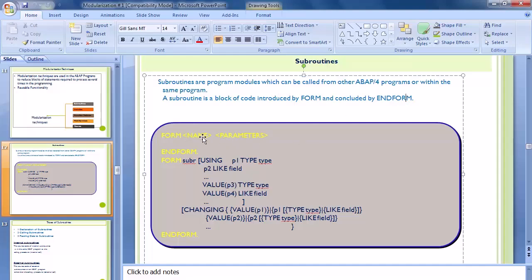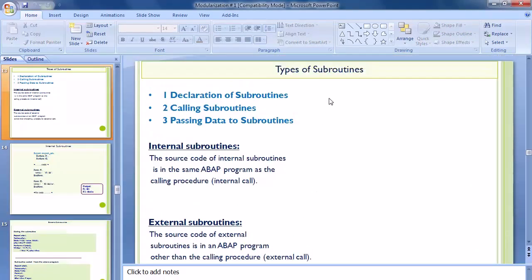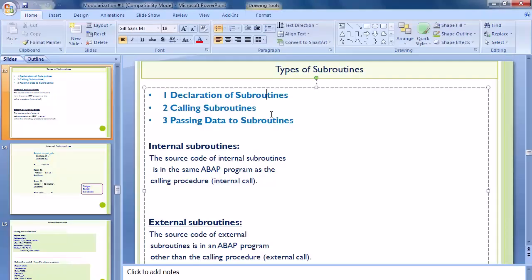You can call subroutines as plain subroutines or by using parameters. Mainly, subroutines involve the declaration of a subroutine, calling subroutines, and passing data to subroutines.